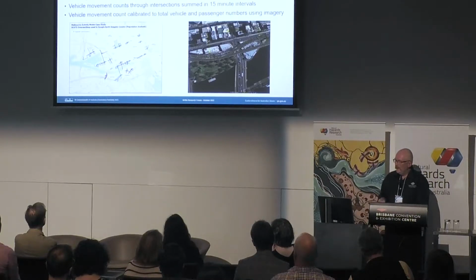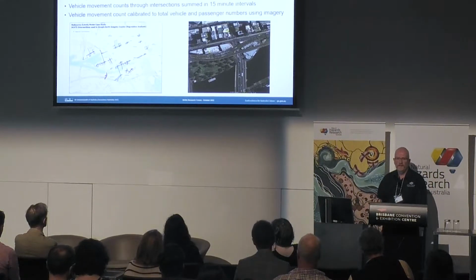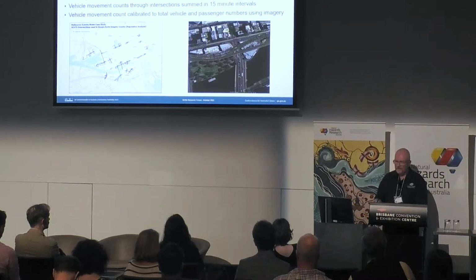And then we did a little bit of work, I guess ground truthing that with some high resolution imagery to look at different vehicle types that were being counted. So it'll just give you a count of vehicles moving in multiple directions through an intersection. But it won't tell you what sort of vehicles they are, so it won't tell you if it's a Mini Cooper or a bus. So we did a little bit of work trying to do some ground truthing there.